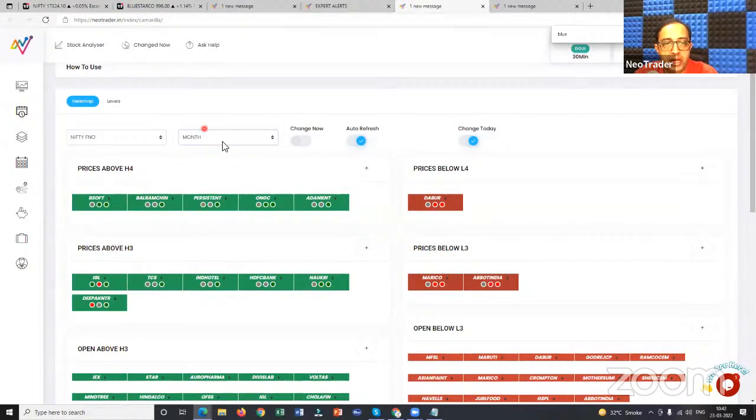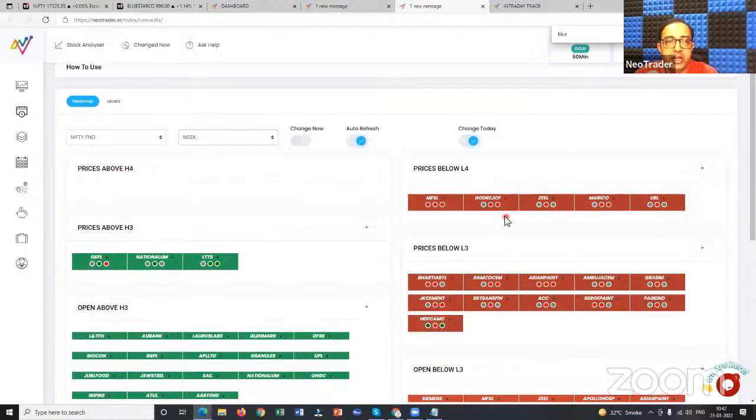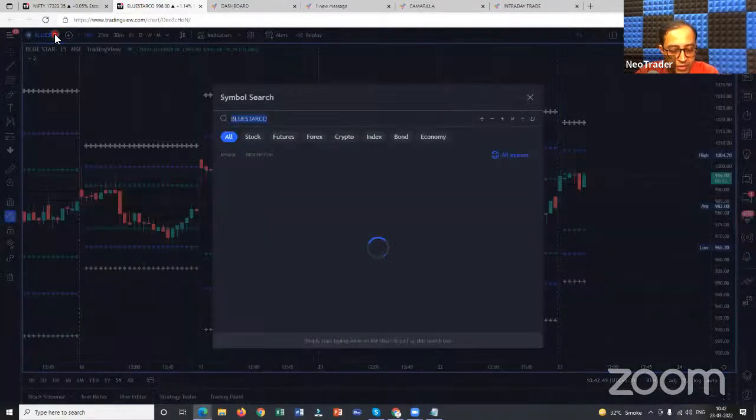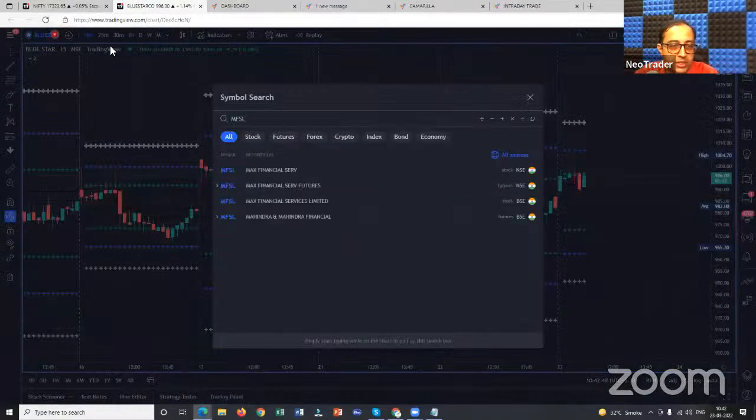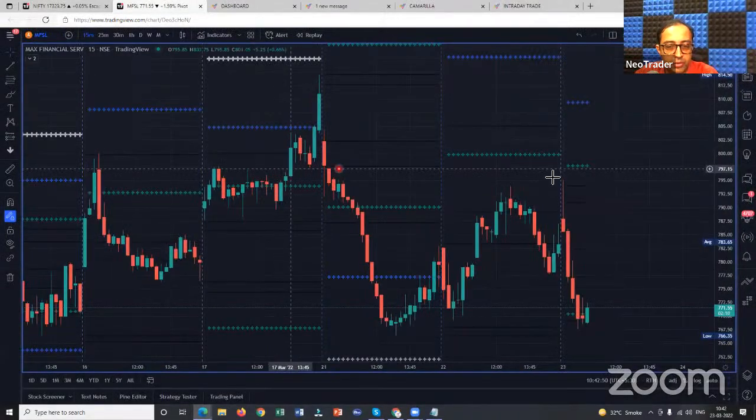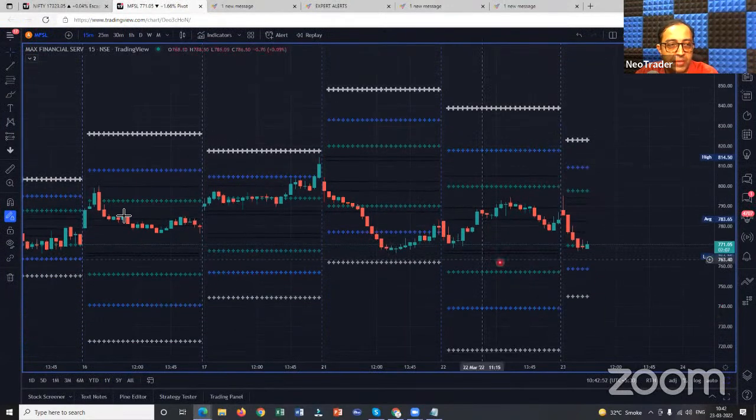On a monthly basis, Dabur has grown more weak. On a weekly basis, there has been an addition to the trend, or the trend has got stronger to the downside, in these stocks. Amongst these stocks, we have already seen MFSL today. MFSL is appearing here again. So we have looked at some long, let's look at some short as well. You can see here, this is the chart of MFSL, right?